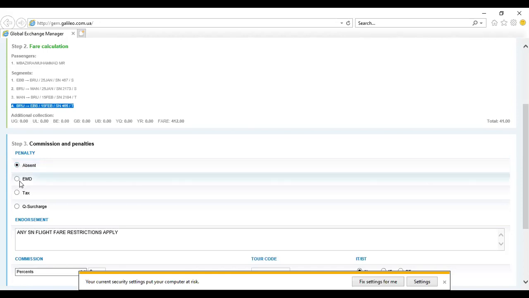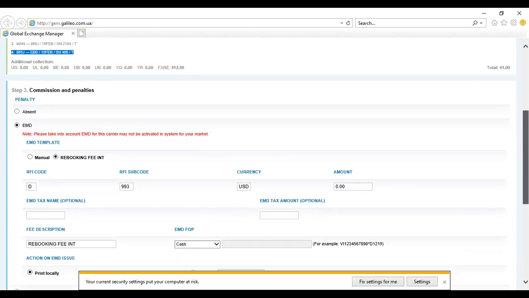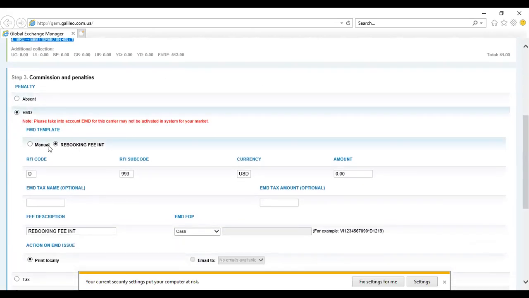Or if you want to collect it as an EMD, click there. If the airline you're working on allows you to collect a reservation change as an EMD, you click there, and then you see this is how it comes out. EMD template, rebooking fee, international. That is a reason code, and then the sub-reason code is here, the currency, and then you are supposed to put the amount you want to collect on that EMD.